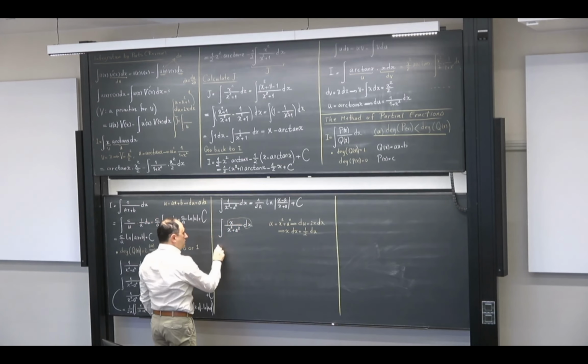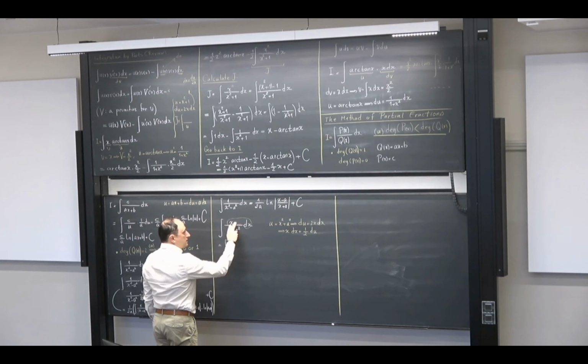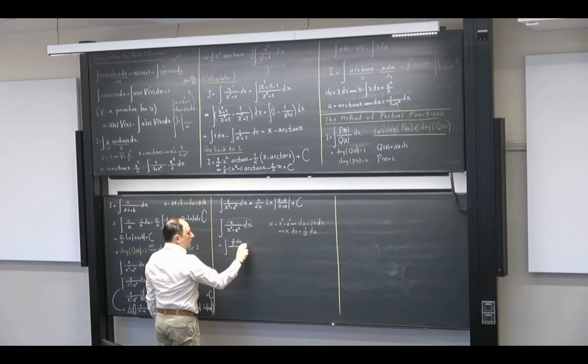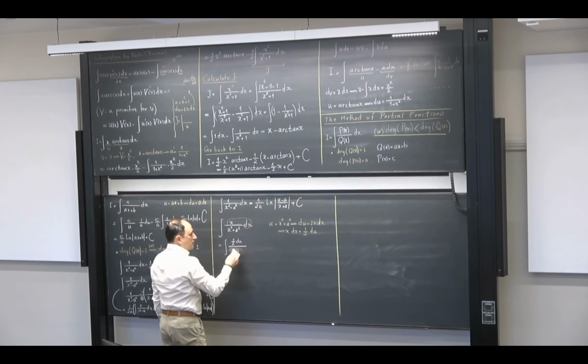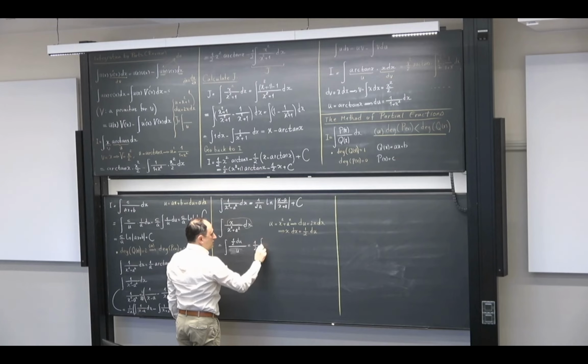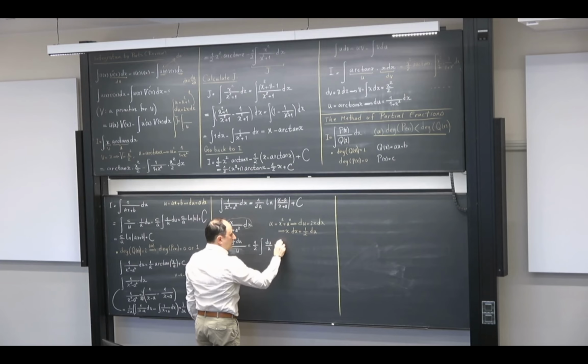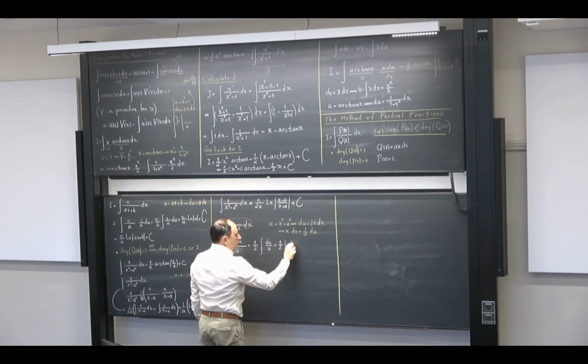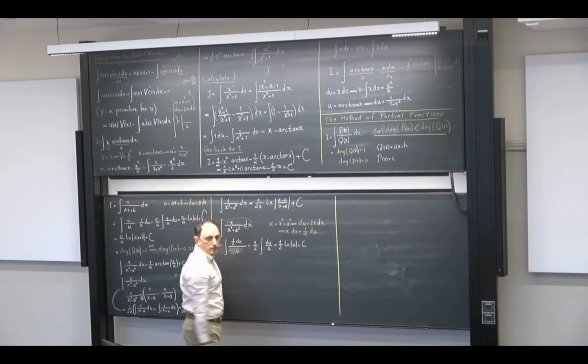So this integral becomes the integral. Instead of this combination, I put 1 over 2 du, and in the denominator I have x squared plus a squared. Sorry, u. But then this is an extremely familiar integral, yes? So it becomes du over u. But what is the answer? It's just ln of absolute value of u plus a constant c.